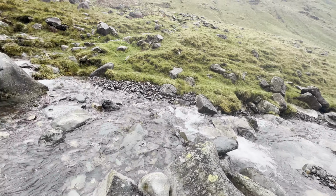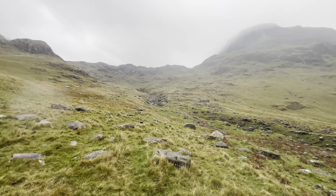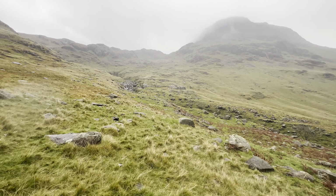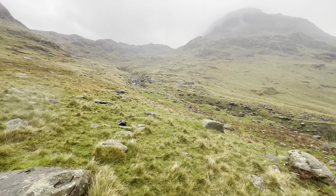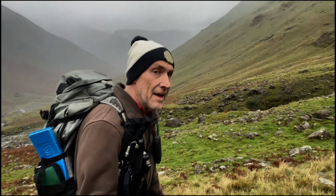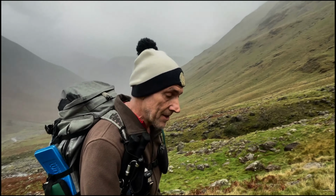Right, we seem to have crossed at a path actually, look. So that up there is where the main footpath heads off up to Styhead. And we're going up here. And there's somebody in front of us, look. And it's starting to rain. Ugh, lovely. So much for the forecast. I give up with forecasts. Right, on we plod. The rain's starting to get heavier now, so I'm going to have to put everything away. So we'll see you when it stops, hopefully.